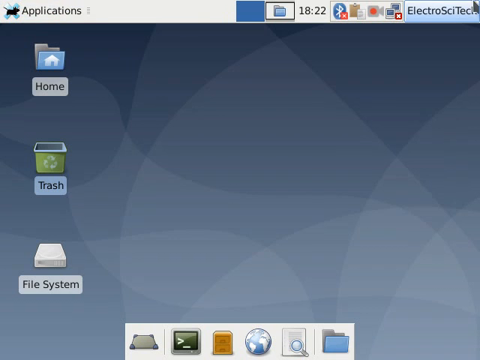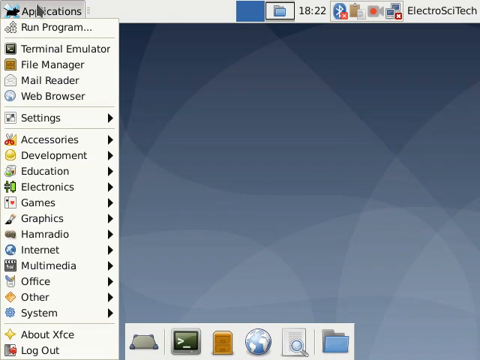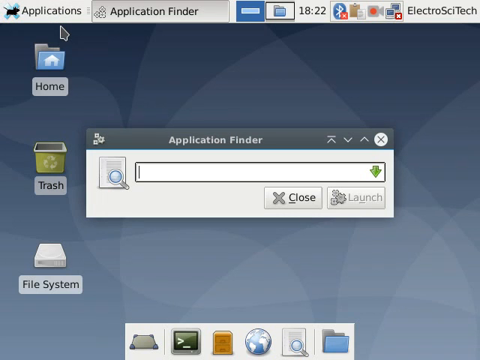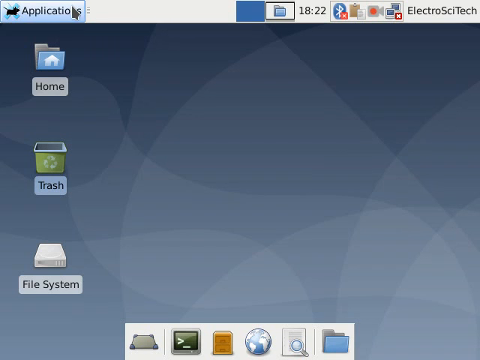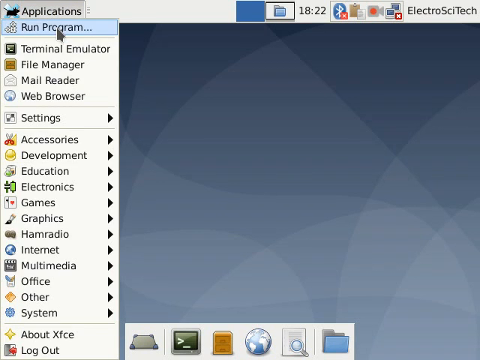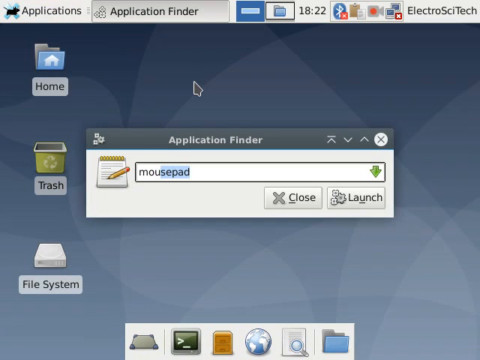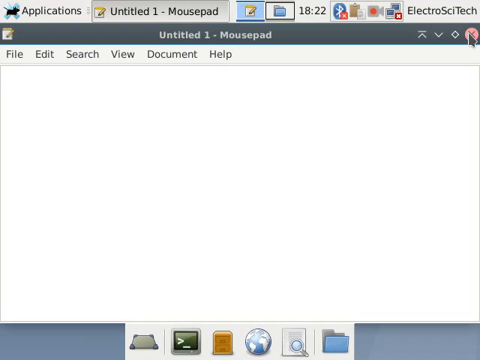So, top bar. Here's another applications menu. Now, we've got the application finder. We can go in that way, or we can go into the applications menu and also open up all of our programs. I can run a program. I can just open up whatever I want to type in. Just kind of curious. Now, it won't do a display. It's not a console command. So it will require that I do a GUI program to open it.